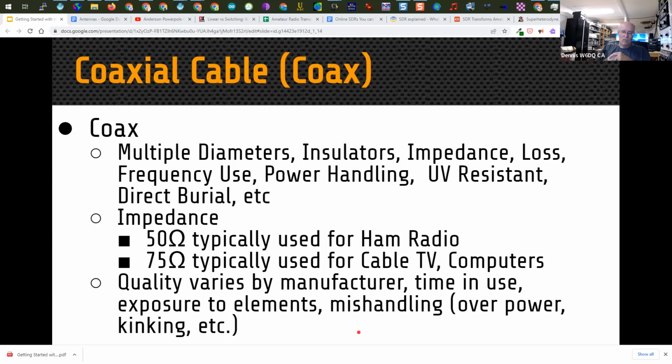Time and use, yes. Over time, exposure to the elements, in particular, getting moisture into coax will really affect the quality of the coax. Over time, it'll really destroy it. That's why you want to make sure you have watertight connections. I know we're going to talk about connectors, but if you use UHF connectors, make sure you seal them. Use some type of a seal so they're watertight and water can't get into the connector and into the coax. It will wick into the coax and it'll eventually corrode and cause all kinds of problems.